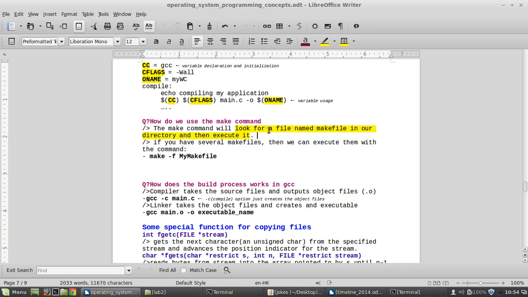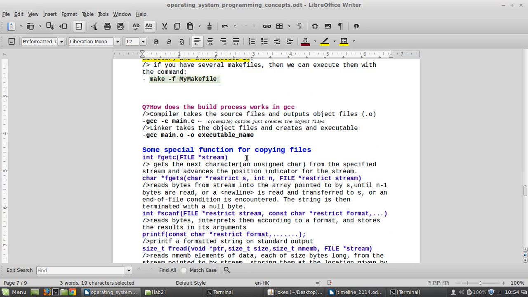Whenever you type make in the current working directory, it will look for the Makefile, then try to execute it. If you have several Makefiles, then you can also use this command to execute the Makefiles.